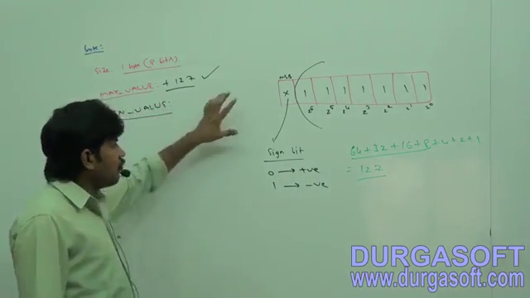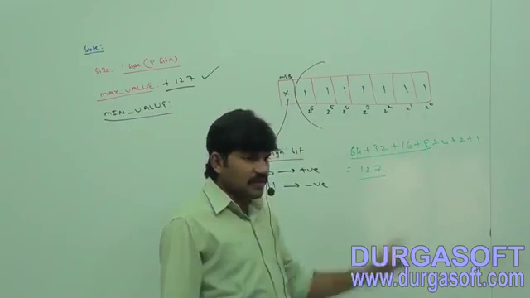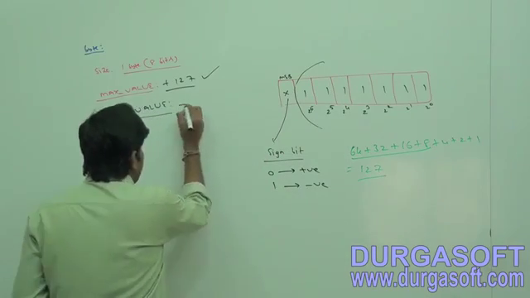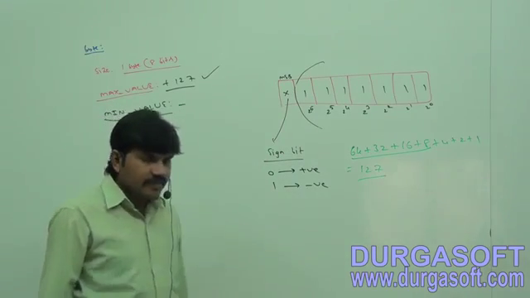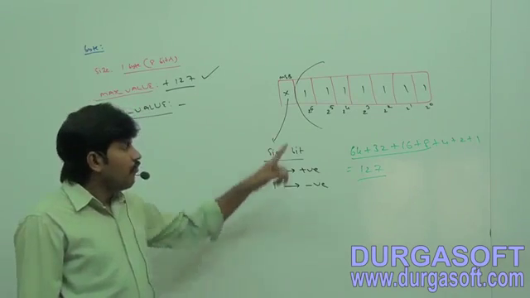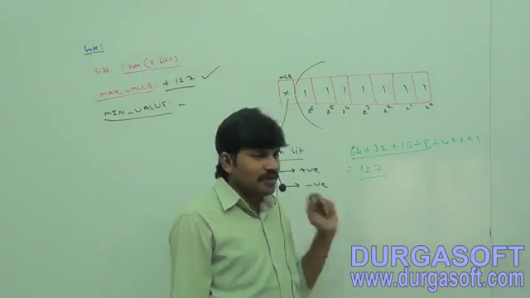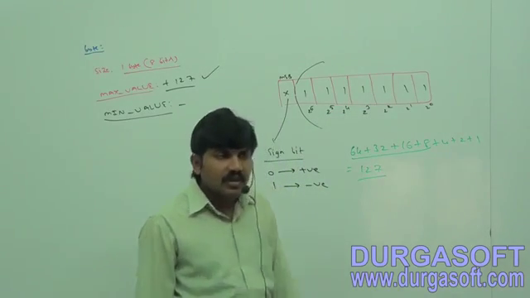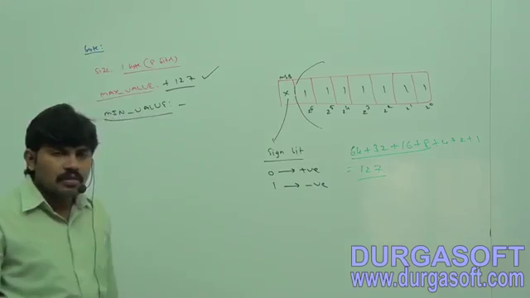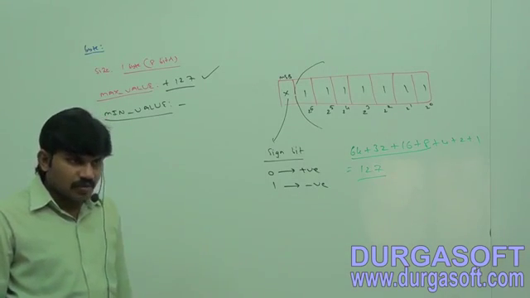Even though it is negative, the first bit is reserved for sign. You have to consider only the remaining 7. So minus, what is the value? 120? I have a big doubt. By using 7 bits, what max value can we represent? 127. Then how can you represent 128? Are you getting my doubt, right?